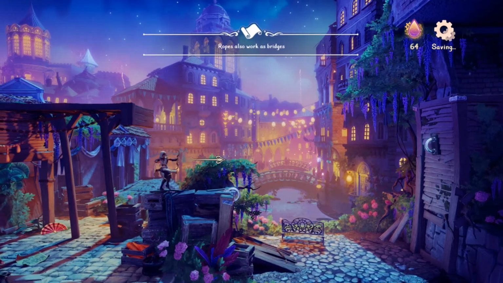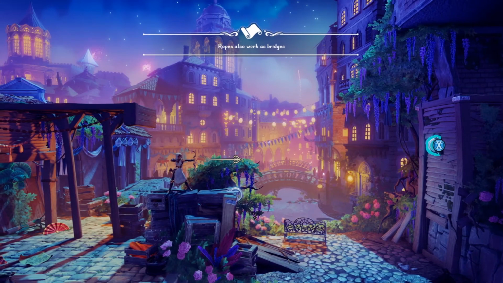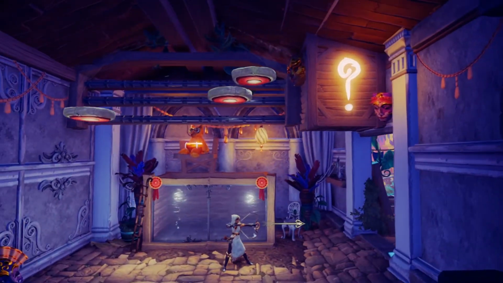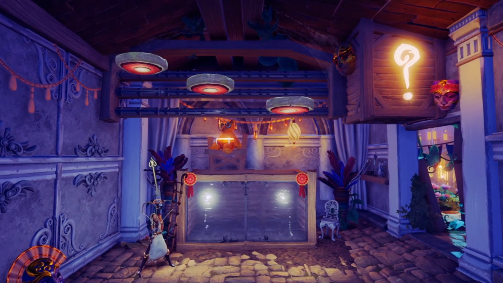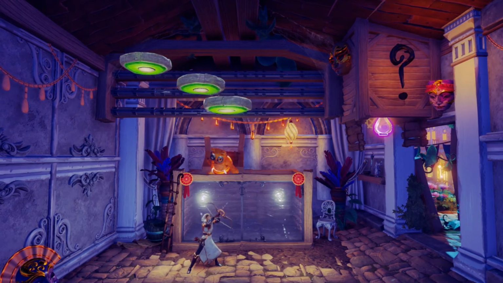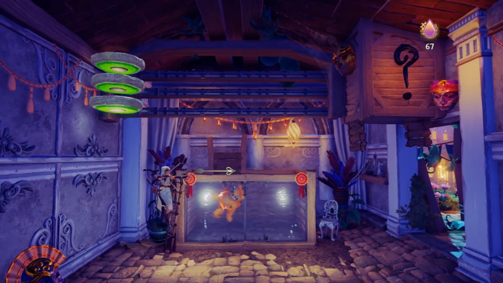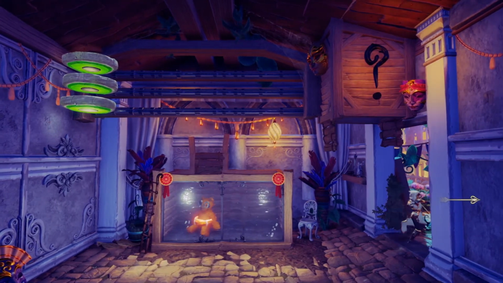Nope. Ropes also works. What? Rope also works as brick. Oh. What in the world? It's like a little game. Hopefully it's not run out of time. Oh, sweet. That's pretty cool. It's like a little carnival game. That's cute.